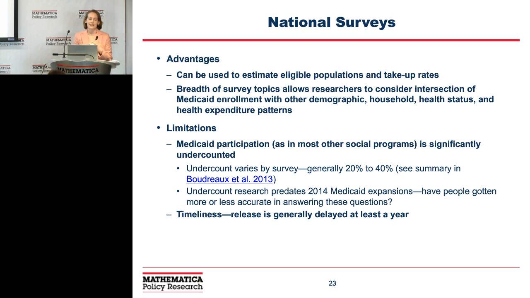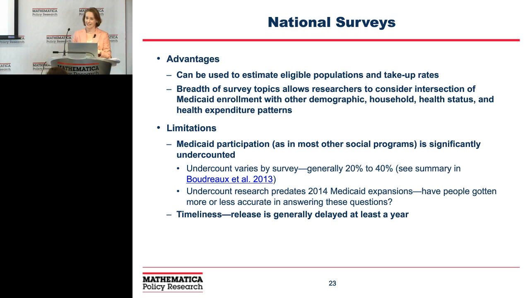So the challenges that I see is, Medicaid coverage expanded, a lot more people are enrolled. Medicaid coverage in general has become much more salient for people. So they might be better at knowing whether they're in Medicaid or in something else. So I don't think we actually know for some of the more recent survey data how significant the undercount issue is, although I think some people have begun to explore that on a state-by-state basis and as state-focused researchers. And then timeliness, that release is generally delayed for at least a year.